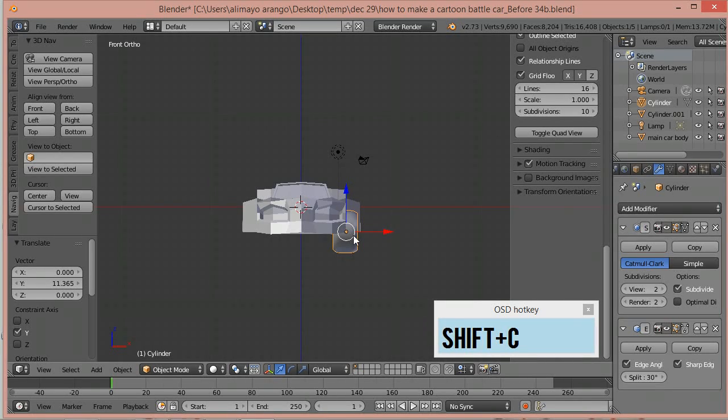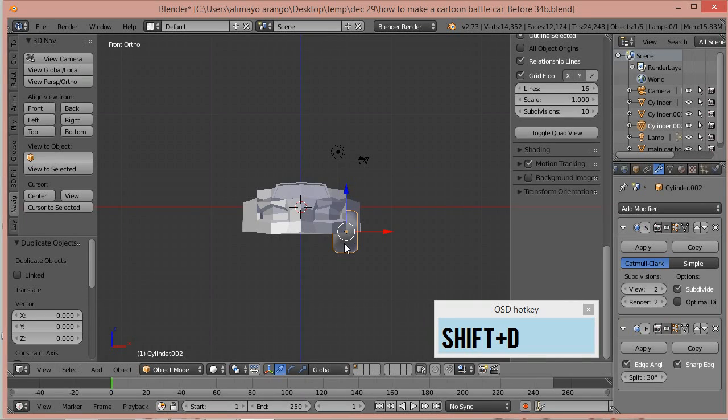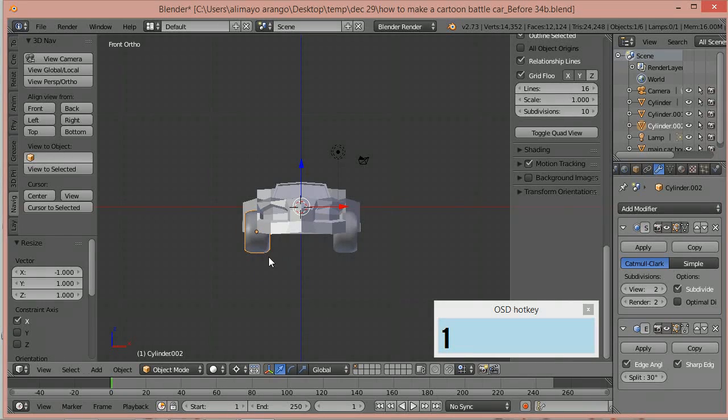The reason why we want it to be there is because what I want to do now is duplicate this tire yet again. So I'm going to press Shift D. Here's the tire. I'm going to right click. The tire is still selected. It's just right on top of the other one. Now our 3D cursor is right here. I'm going to click here, change this from Blender's default pivot point, which is the median point, to the 3D cursor. Now I still have that duplicate tire selected. I'm going to press S to scale on the x-axis, -1. Left click to lock in, and that puts this tire pretty much exactly on the opposite side, which is very nice.